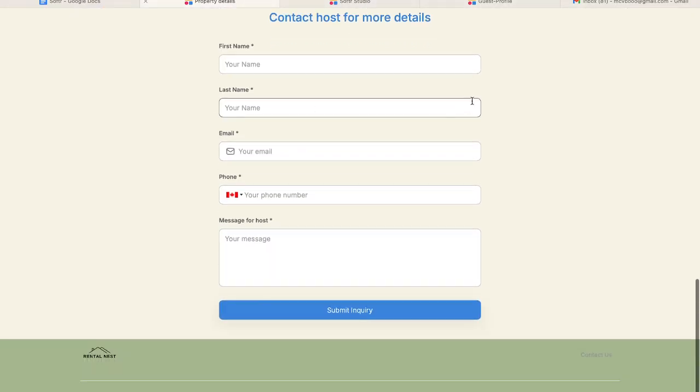And finally, you have the contact host section, where you can send your information. Your first name, last name, and phone number will be sent over to the host.